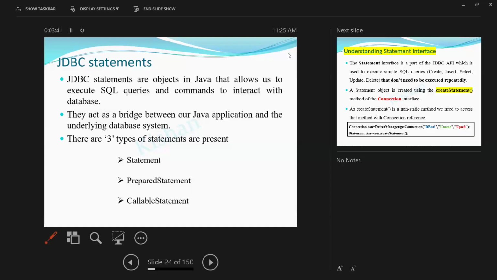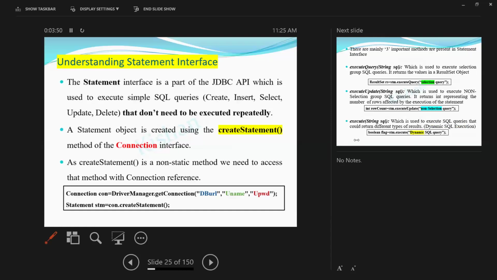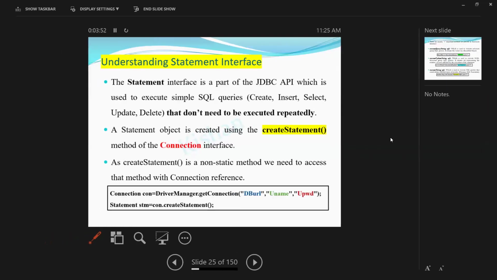Of course, we know that. When we need to use a Statement, it is for a simple SQL query for one time, no need to be repeatedly executed. I hope you're understanding.